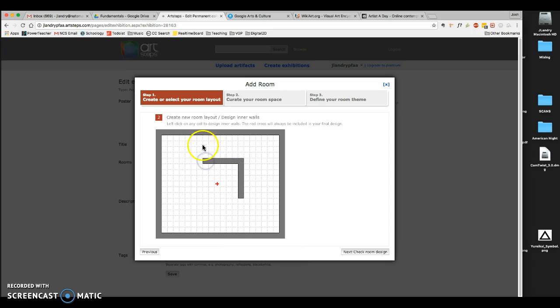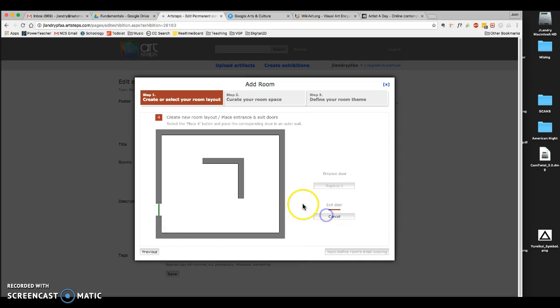And I'll do this, just so I have 4 blocks so I can get past this here. Okay, so I'm going to check the room design, and you can see that it all checks out. No colors, I'm good. I'm going to now place the entrance by clicking on place it, and I want to enter in from the left-hand side so the viewer sees this L shape here. So I'm going to go ahead and have them enter right down here, and then I'll place the exit.